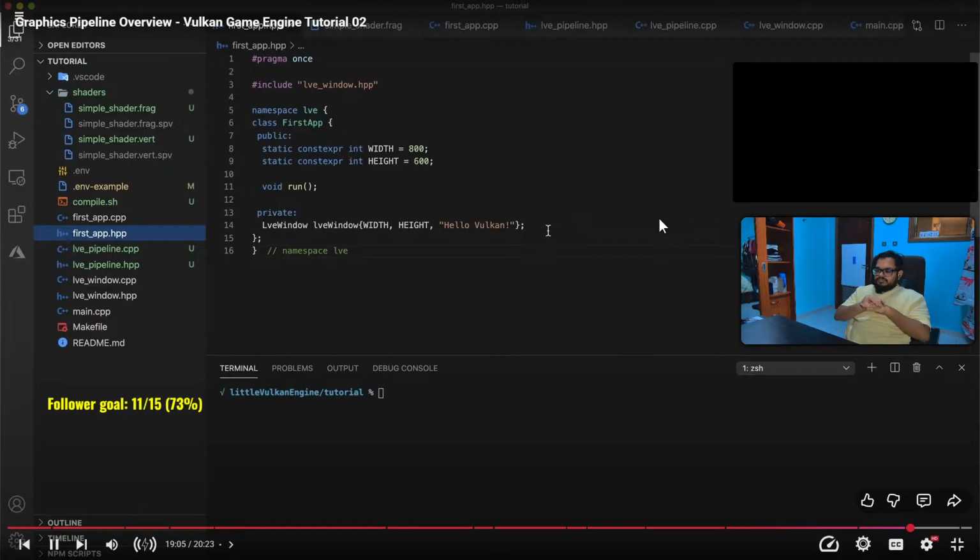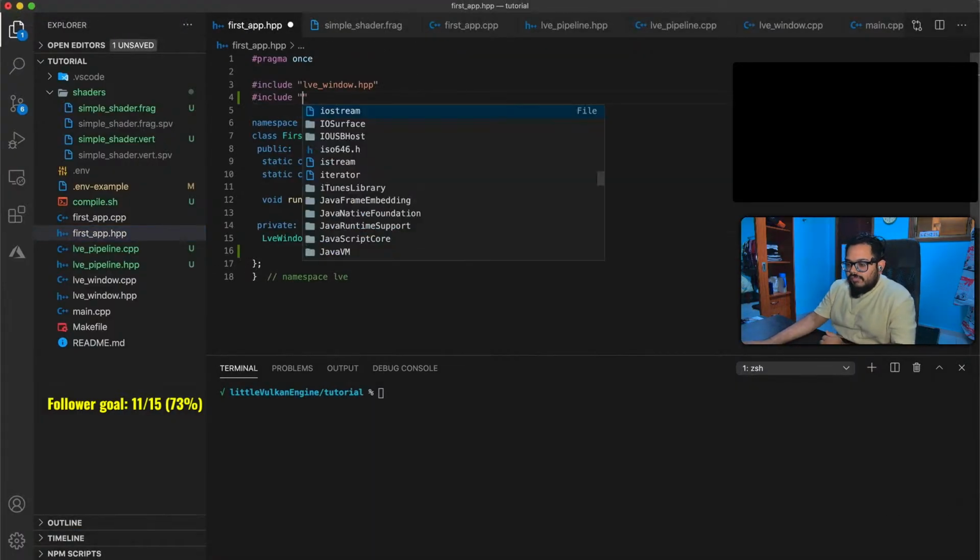LvePipeline. So back in our first app header under window, well, first include lve_pipeline.hpp.